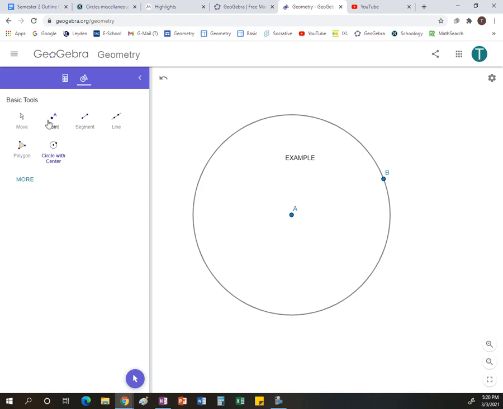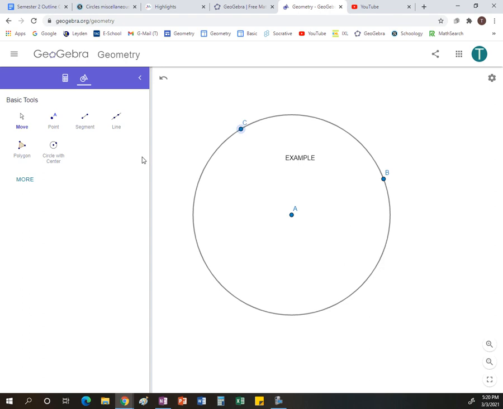So you got to select point. And then when you do that, you got to click right on the circle. You notice the cursor will change from an arrow to a finger when you have it right on the circle. And put point C right on the circle. Now, if you've done it right, if you click the arrow tool, the moving tool, you can grab point C and drag it around, but it won't leave the circle. It stays on the circle, which is what we want.